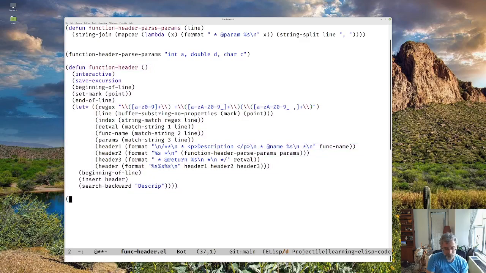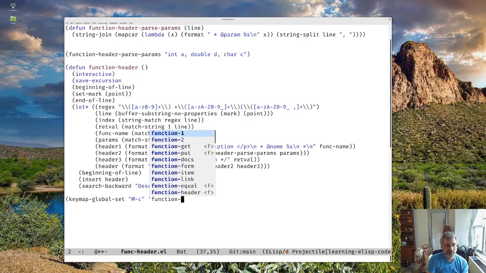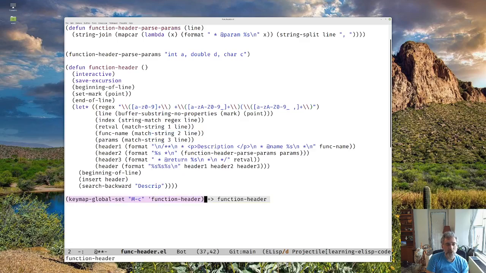I'm also going to do a global-set-key meta C, and that'll be the function, bind it to Alt-C. Now, I wouldn't really do this in real code because I'm just making it Alt-C everywhere, and this is only really useful for C-style functions or C, Java, etc. Where I would really do this is within certain modes, like in C mode, but we're going to talk about making a mode for the next couple of projects, and so we'll do that there.